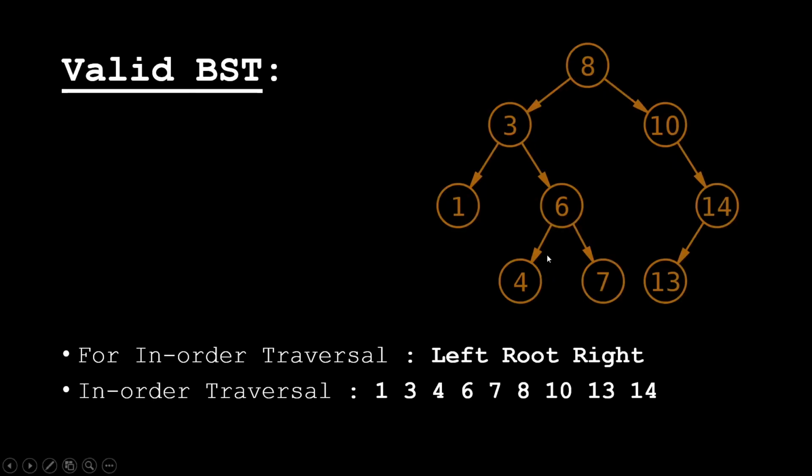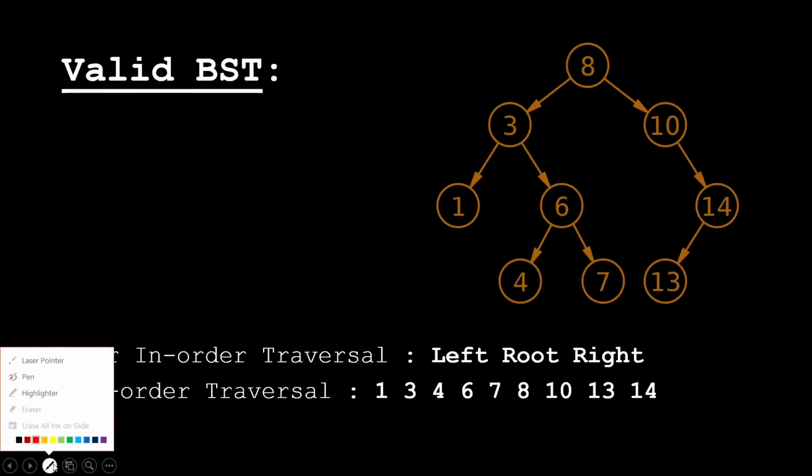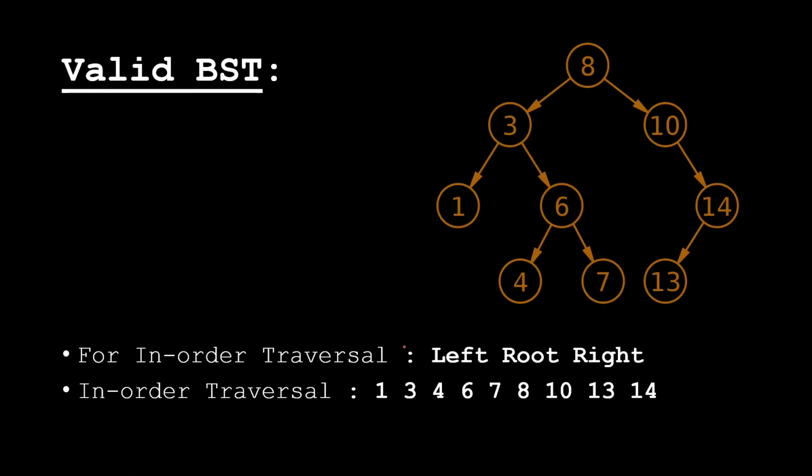The way we solve the problem is by doing in-order traversal. The way we do in-order traversal is first going to the left subtree, then coming to the root node, and then going to the right subtree. So this is what the rule is. First you need to go to the left subtree, then acquire the root, and go to the right subtree. I'll show you the example.